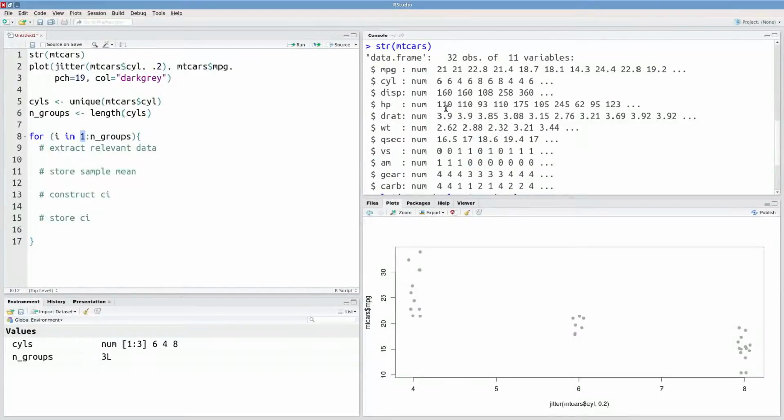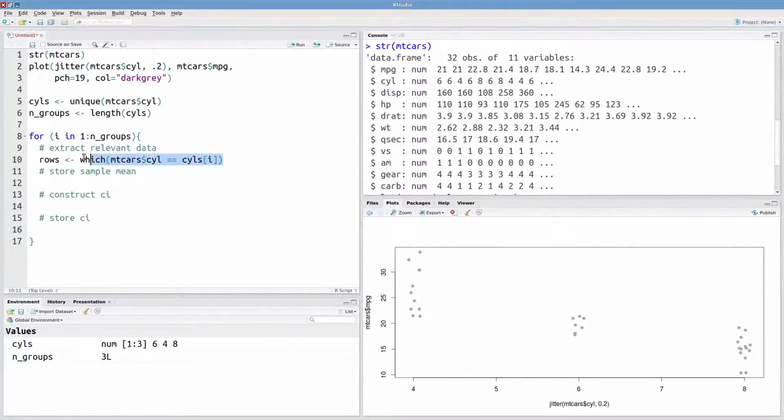Which rows correspond to my first group? Well, that's going to be which mtcars cyl equals cyls i. So if i is initializing to 1, then my first group is going to be the first slot in this object cyls, or in other words, 6-cylinder engines.